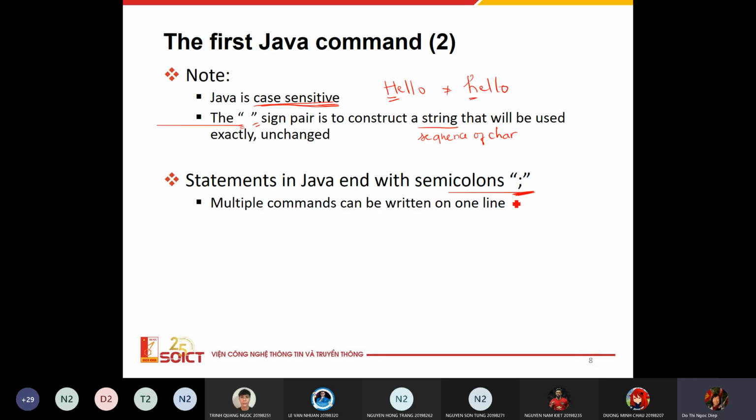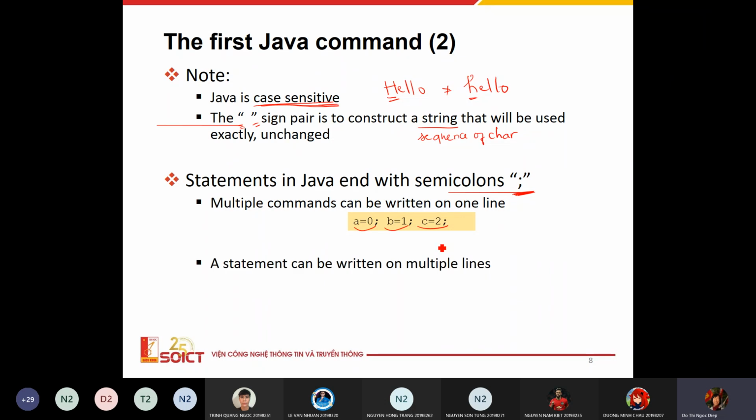Because they use the semicolon to separate statements, you can write down multiple commands on one line. For example, on the same line, you can write down 3 commands. Because every command is ended by a semicolon, the interpreter can decide which is which.